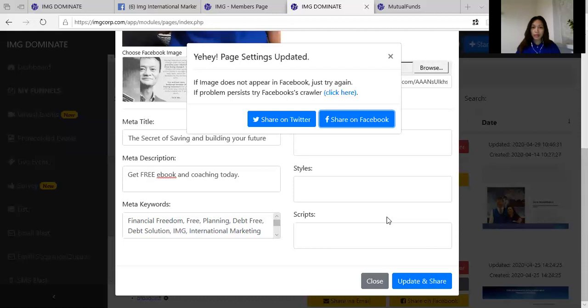Because I have too many pages, make sure you click the right page and post it on the correct page. Here I have International Marketing Group, United Kingdom. Click on that one. Posting as International Marketing Group. And then I just have to check if I want to say anything about it again.